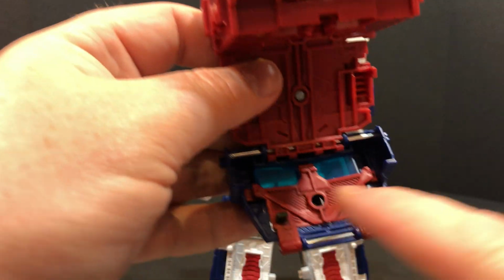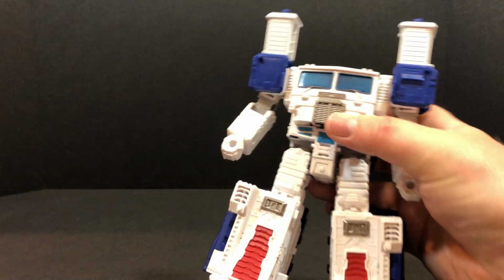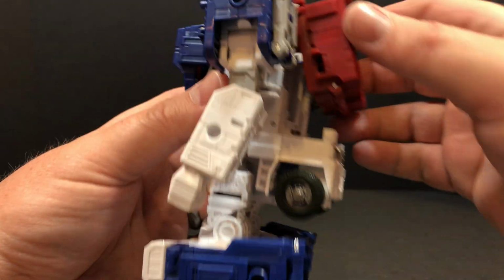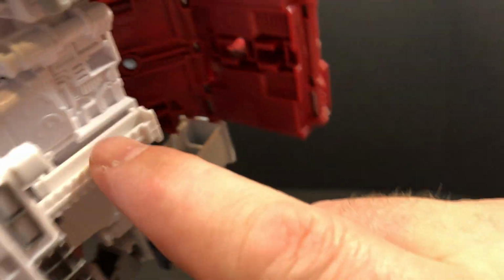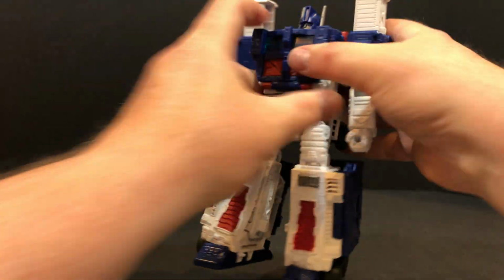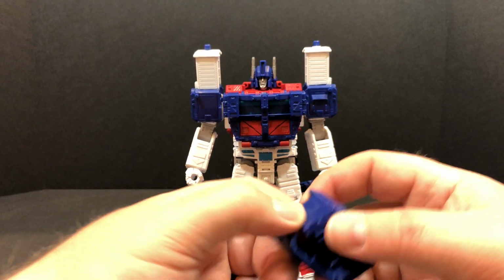Now on this piece, you have these two little tabs right here. You have a couple slots right there on the front of the cab. You're just going to line those up, squeeze them on, and then you're going to come back here, and you have these snaps right here that are going to snap right onto the spine, if you want to call it that. And then just press everything in. All nice and snug-like.